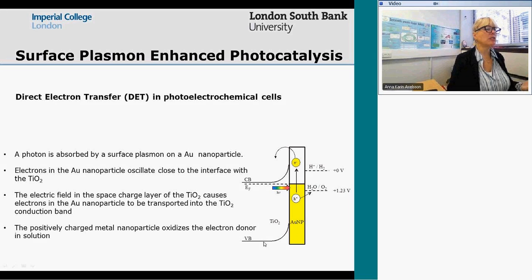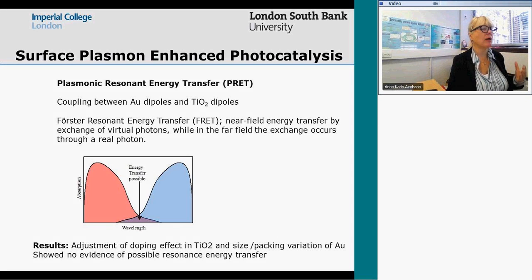And we saw then that it is driven most stably by a Schottky barrier, but we don't see any effect. There should be electron transfer. If that was the mechanism, there should be an electron transfer as such, and we should see a depletion in our gold particles, which we didn't see, which you can use Mie theory, for example, to see as a change of the peak. But we didn't see that. Everything was pointing against it.